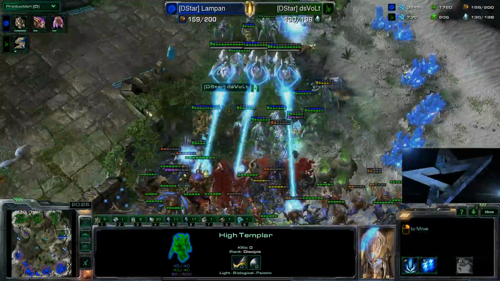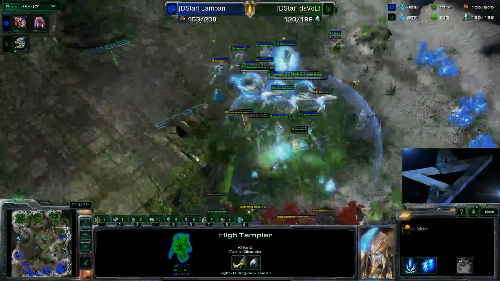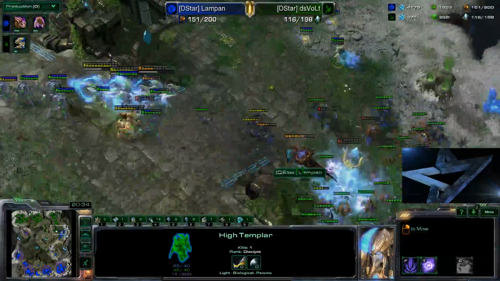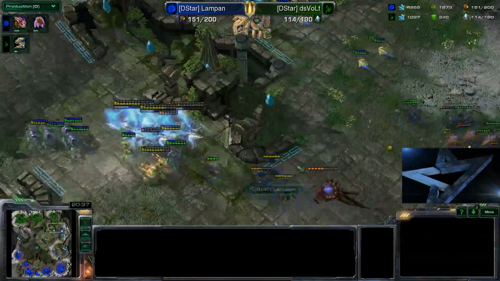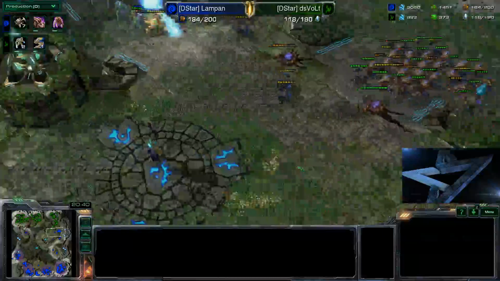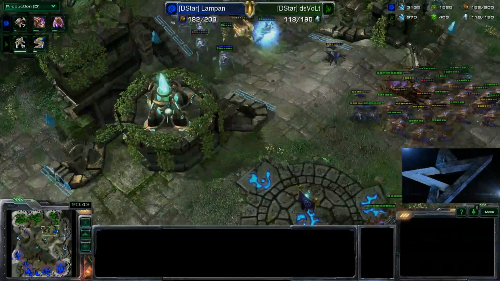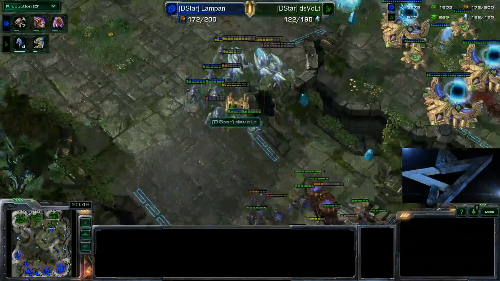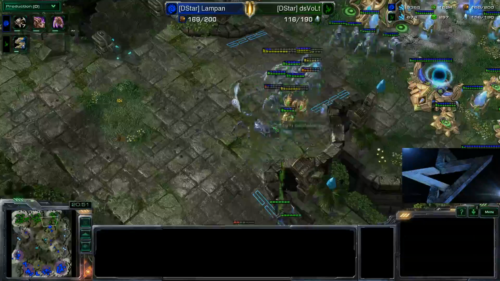And yes, actually there was a Blinding Cloud. I'm sorry guys, there actually was a Blinding Cloud, and it turned the battle completely. That was excellent use of Blinding Cloud, if I do say so myself. Lampan, just such a beast with this tactic. Just Blinding Cloud, Hydra, Corruptor seems to be the way. And just reinforced with Roaches.